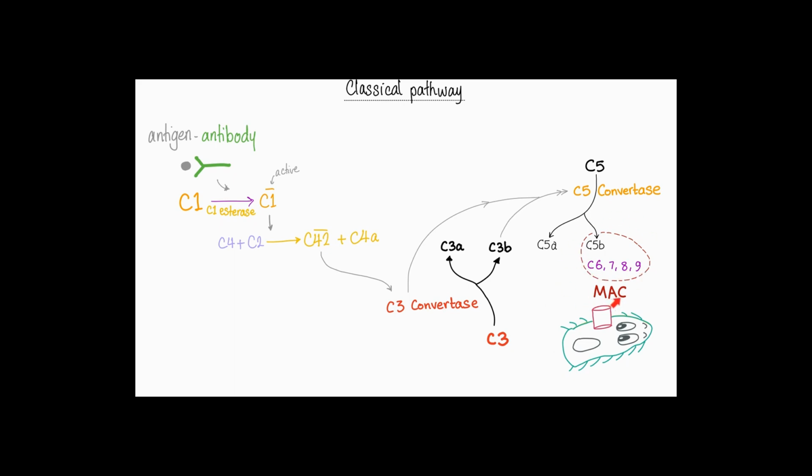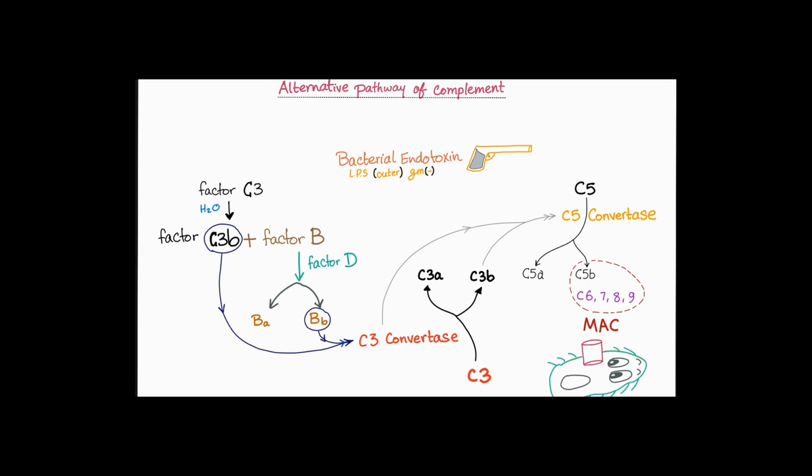The MAC is like the Incredible Hulk. It's going to destroy the bacteria. All kinds of severe destructions. MAC stands for membrane. That's the membrane of the bacteria. Attack complex, because we are more than one. So membrane attack complex is the end result and will cause destruction. That was the story of the classical pathway.